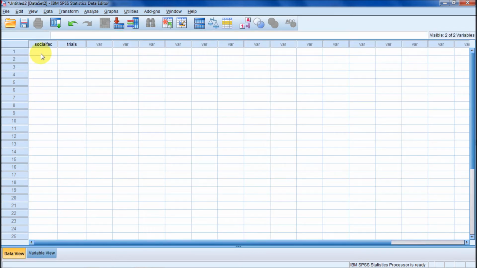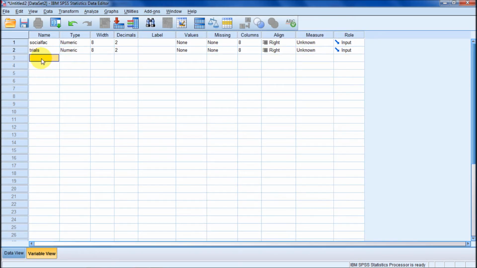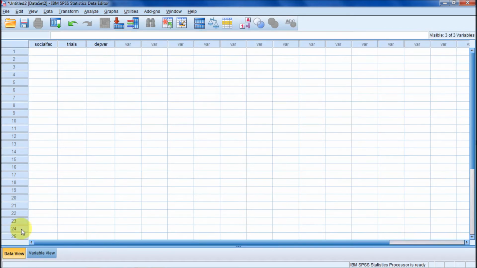In data view, in a normal two-factor ANOVA, I'm going to add one more variable to have our dependent variable. I'm going to put depvar, dependent variable, and go back to our data view. So here you are either in the social facilitation, or you are alone or you are being observed. And here you'd have trial 1, trial 2, trial 3. So we could just code it this way.